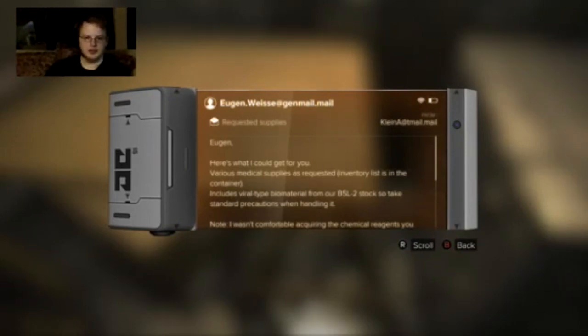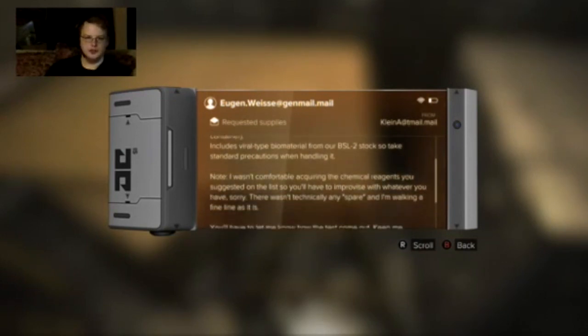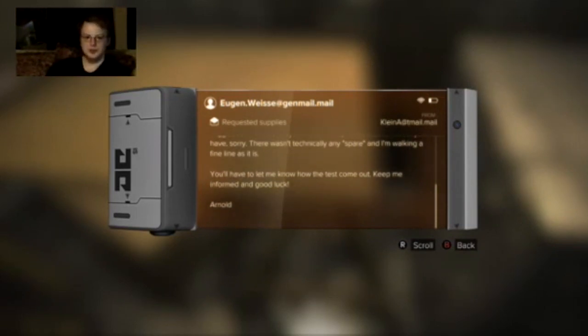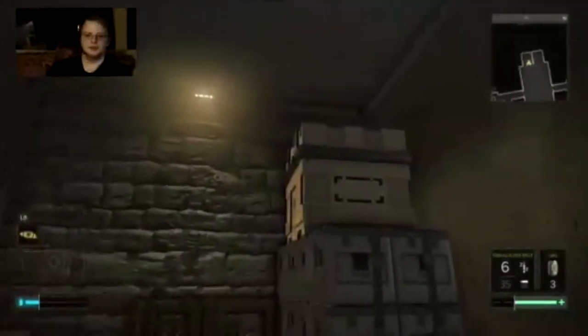Yugen, here's what I could get for you. Various medical supplies as requested. Includes viral-type biomaterial from our BSL-2 stock, so take standard precautions when handling it. Note, I wasn't comfortable acquiring the chemical reagents you suggested on the list, so you'll have to improvise with whatever you have. Sorry. There wasn't technically any spare, and I'm walking a fine line as it is. You'll have to let me know how the tests come out. Keep me informed, and good luck. From Arnold.